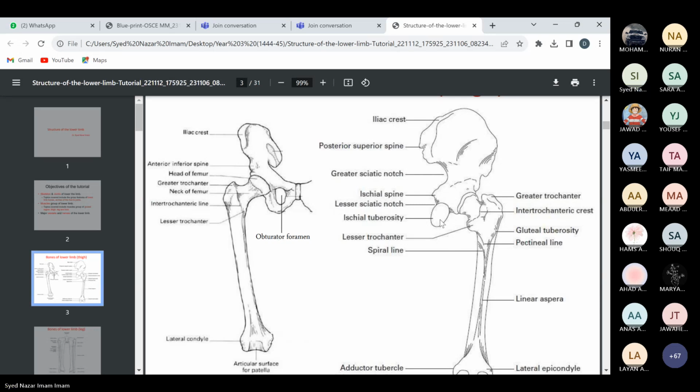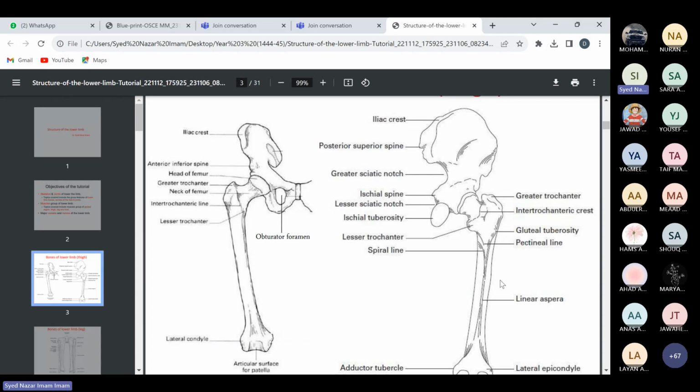Now, let's see it from behind. So you can see the ischial tuberosity, and just above the ischial tuberosity, we have the outer surface of the iliac bone. You can say the outer surface, or you can say the posterolateral surface. Both are correct. So which muscles are attached to this posterolateral surface? Now, how many compartments do we have in the thigh? Again, go back to the compartments. We have three compartments: the medial compartment, the posterior compartment, and the anterior compartment.